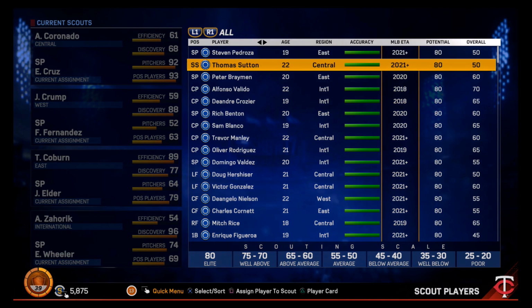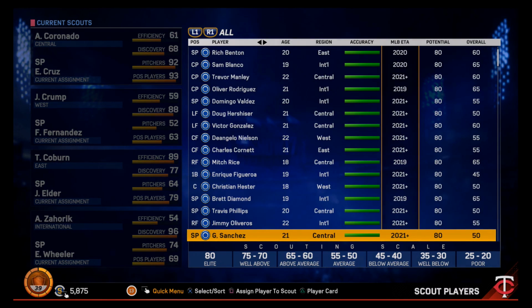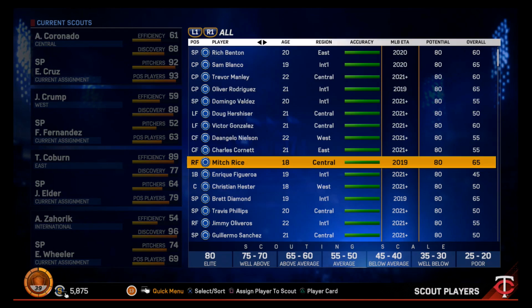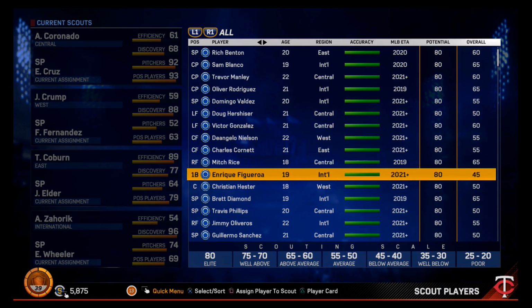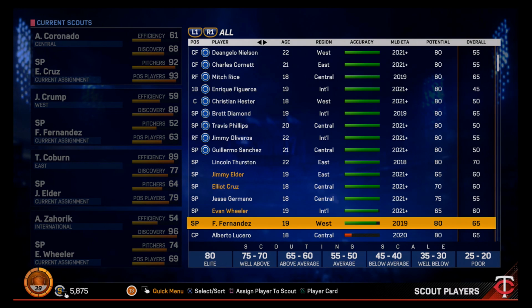So, what I usually do is find a position that you actually like. Okay, like right here, right field. That's a tough position to find sometimes. And he's got an ETA of 2019. That's solid. He's got 80 potential. Now, let me say, since he is a blue chip prospect, likelihood is his potential is going to be higher than, for example, this 80 potential, who's not a blue chip prospect.